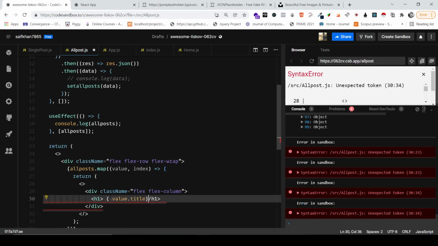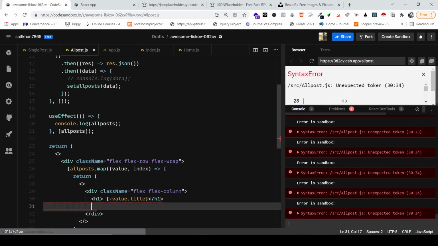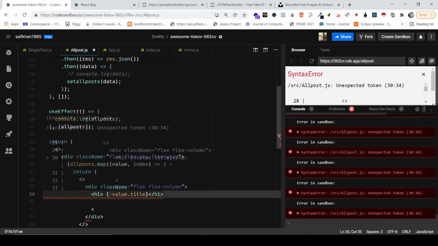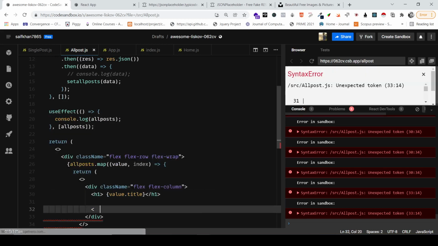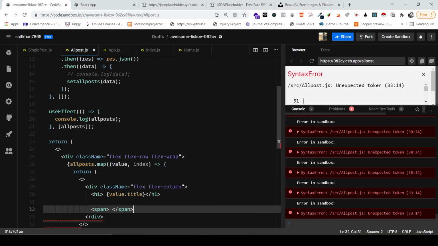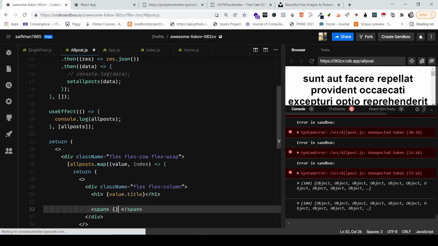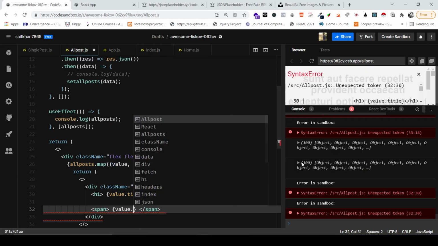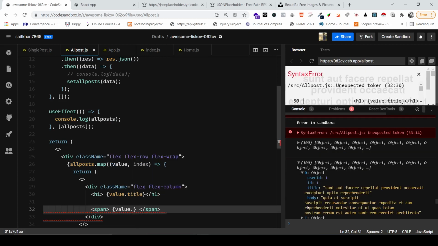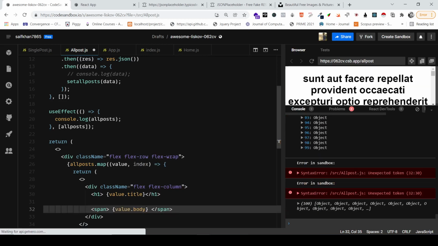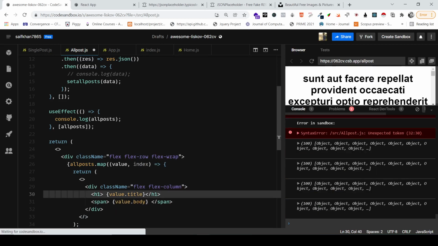Write this part. It should basically work. Let me remove this. Yeah, now it would work. I'm gonna write a span over here. I'm not gonna get into the styling. My main focus is to teach you about the mapping of data, REST API, and React Router DOM.